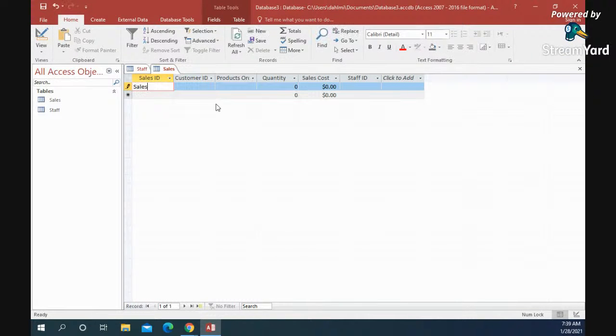We can say sales 01, customer ID is JK. Where is that? Early pizza. They ordered 10 of them. Cost them $100. MM01 made the sale. Right, so just understanding what data that's being collected.